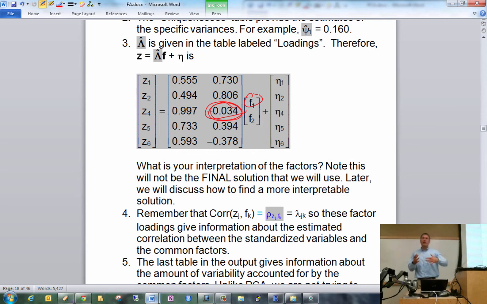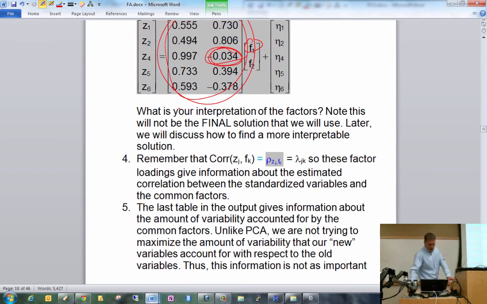And in fact, what you're going to see later is that we'll be able to come up with a different factor analysis model, with the same number of common factors but a different set of lambdas, that will allow you to perhaps get a better interpretation. Now, that's both a good and a bad thing about factor analysis, that we can actually come up with a different set of lambdas for the same common factors. More on that later.